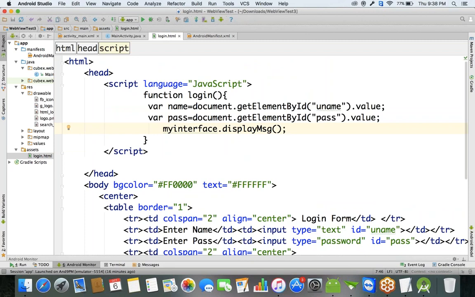myInterface dot, or interface name dot, displayMSG is a method which takes two parameters as input: name and password.